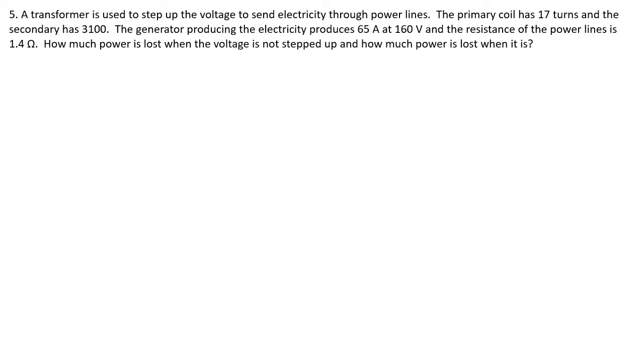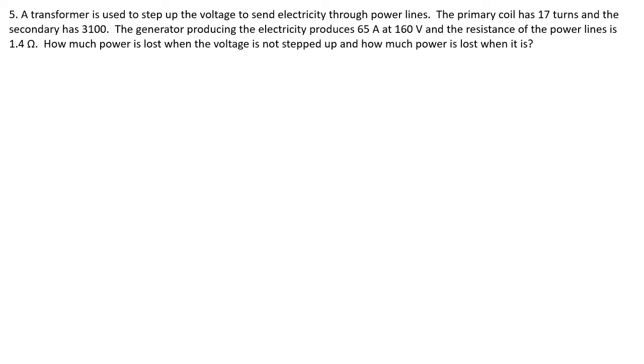Alright, so for this problem, we're going to be figuring out the energy saved by stepping up the voltage. When the power company generates electricity, they will step up the voltage of that electricity because it's more efficient to send it through the power lines at high voltage, and then they step it back down when it gets to your house. So we're going to figure out how much energy is being saved in this specific example.